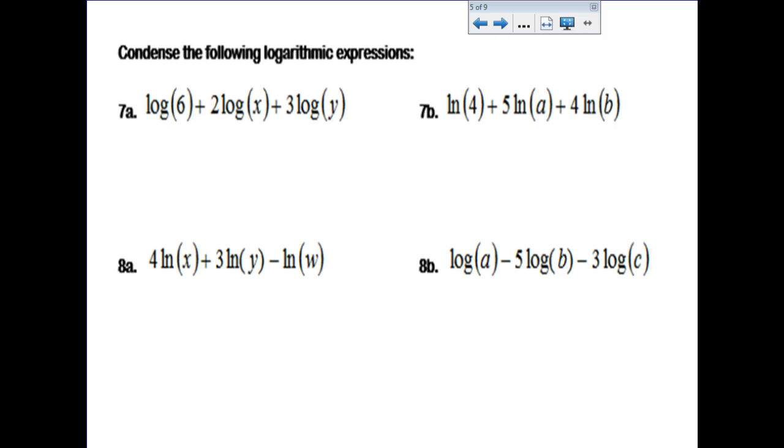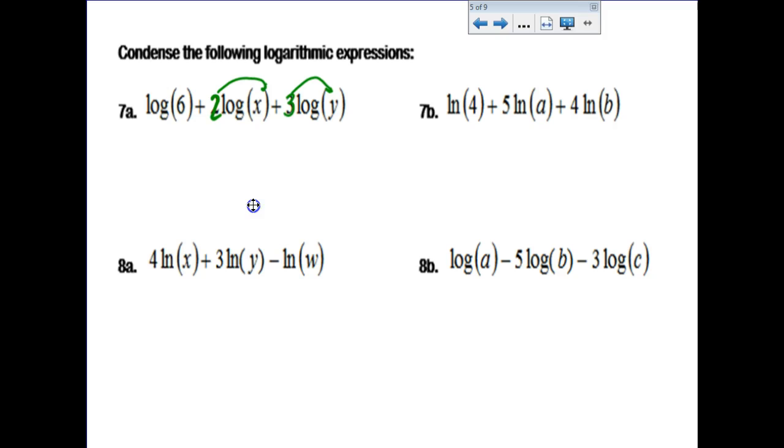Let's look at 7a. So we're going to back all that up and collapse them back together, or condense them. So our last step was to bring exponents down. That means my first step to put it back together is to put exponents back. Anybody here used to be an exponent? Yeah, this, not the 6. No. This 2. Anybody else? This 3. Good.